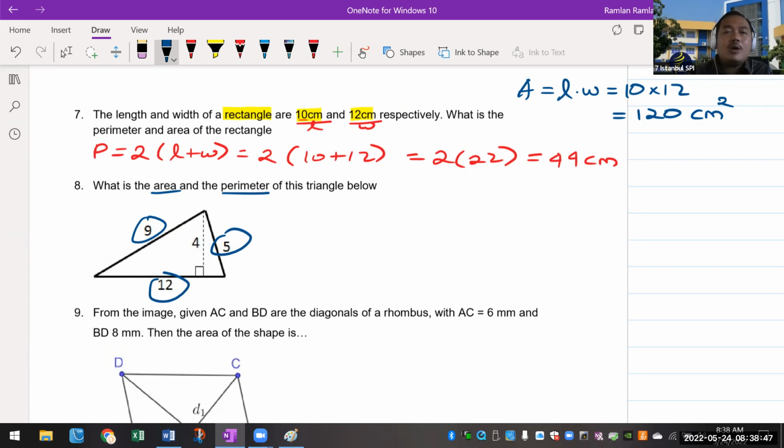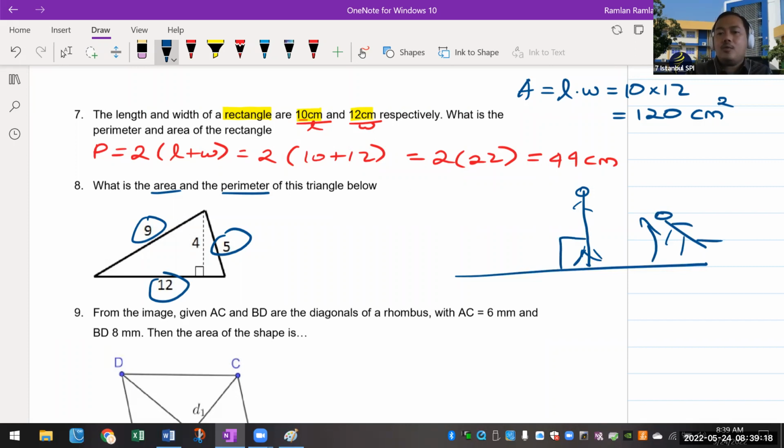Because remember that when we're talking about base and height, it means that they need to be perpendicular. If you still remember what perpendicular is, it means that they need to form a 90-degree angle, yeah? Contoh gampangnya gini, kalau kalian mengukur tinggi badan kalian, kalian pasti berdirinya tegak, ya enggak? Nggak mungkin kalian berdirinya miring, terus diukur, ya kan? Nah, konsepnya gitu aja. So that's the connection between base and height, yeah?